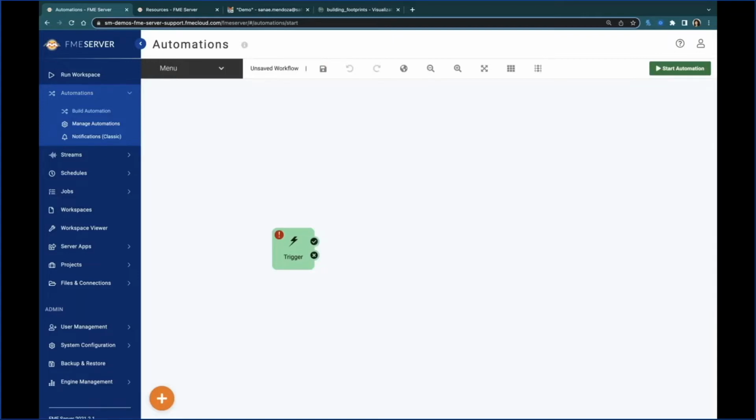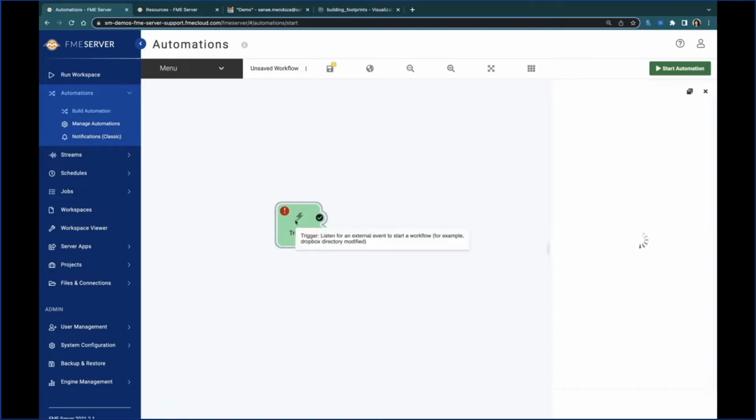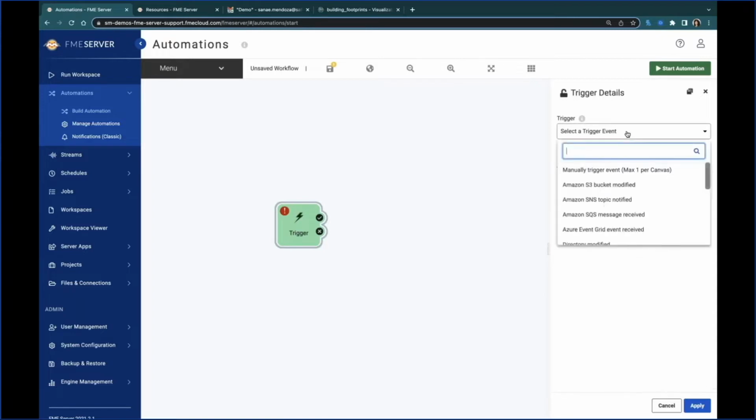And now that we've arrived here, if you're familiar with FME Workbench, you'll be familiar with this idea of a canvas. This is the space where we can build our automation workflows. It's also a drag and drop interface where we can connect workflow components together. And just like we begin our desktop workflows with a reader or creator, we can begin our automation workflows with a trigger. And as we now know, these triggers can be configured for many different types of protocols, which we find in this menu.